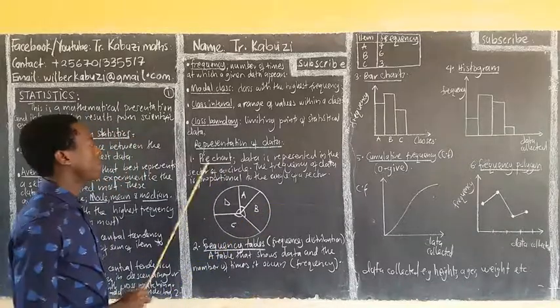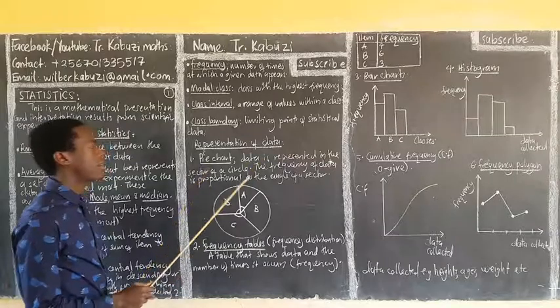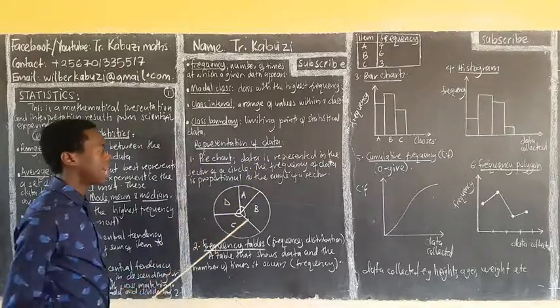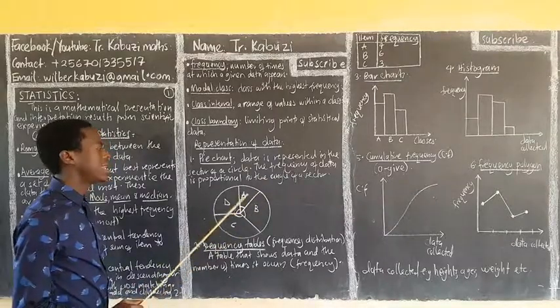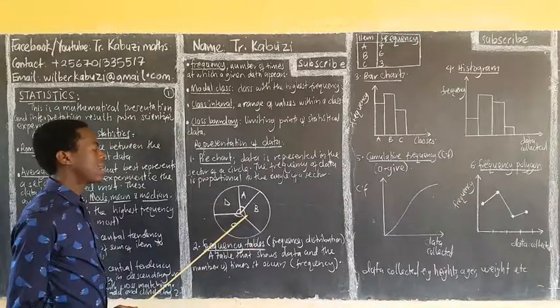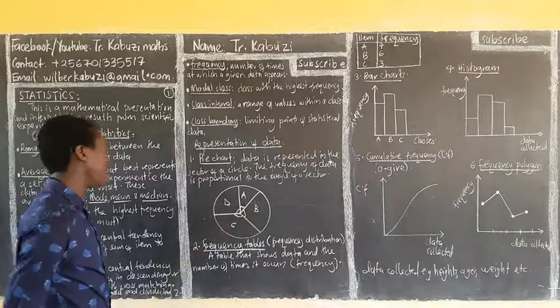common in this topic. Then pie chart, data here is represented in the sector of a circle. The frequency of data is proportional to the angle of the sector. So this is how maybe this data A, data B, C, D, these are how I can represent them. I can show you that this angle is almost proportional to the frequency of how B is appearing.